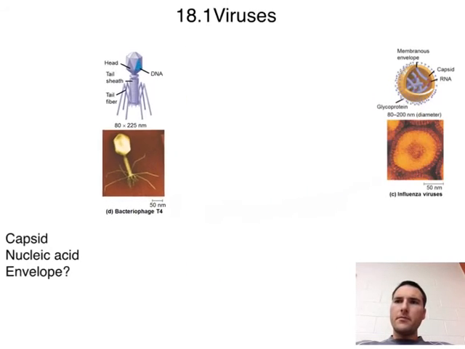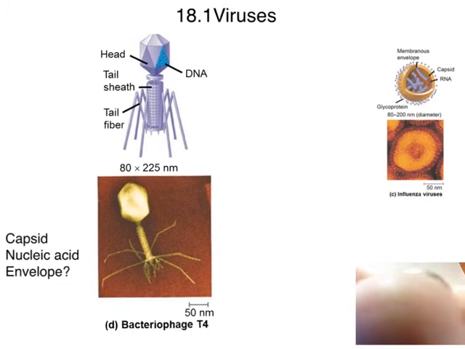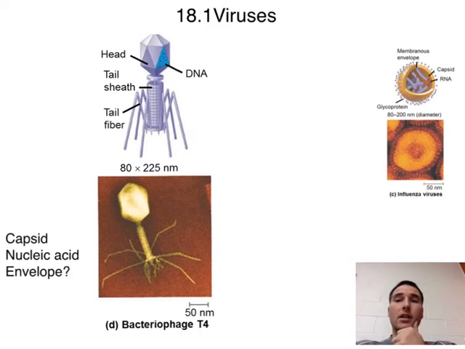Some other things to point out on other ones. This picture here is of something called a bacteriophage, and the book talks about that a ton. It's just another type of virus, but they specifically target bacteria, and the term phage is often used for these. Again, it's a very complex protein coat, or capsid, with these tail fibers and a bunch of different things, but the DNA is held in the head of this bacteriophage. These have been studied a ton, which is why they get pointed out specifically.